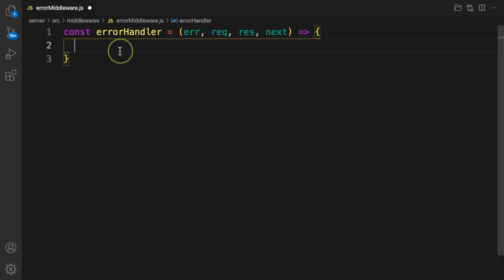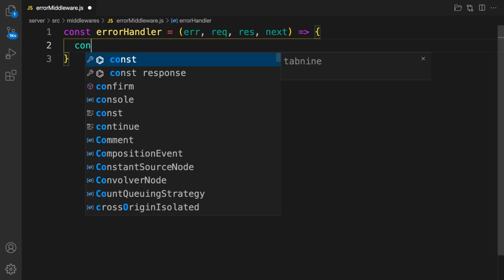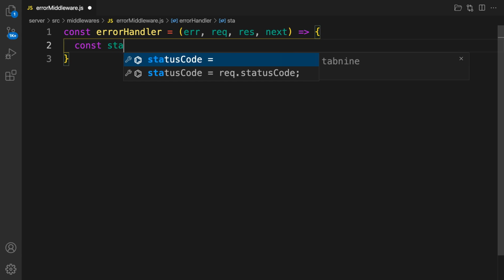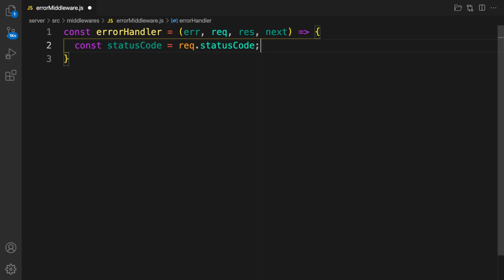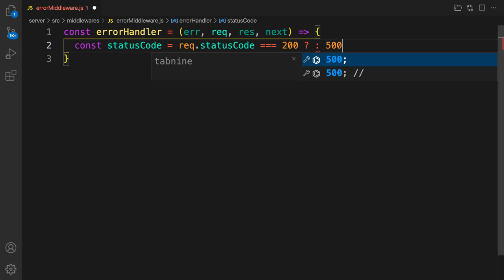So let's create our own status code. const statusCode is equal to, on the response we have the status code, right? If the status code on the response is equal to 200, even though it's an error, then let's use 500, which means server error or system error.